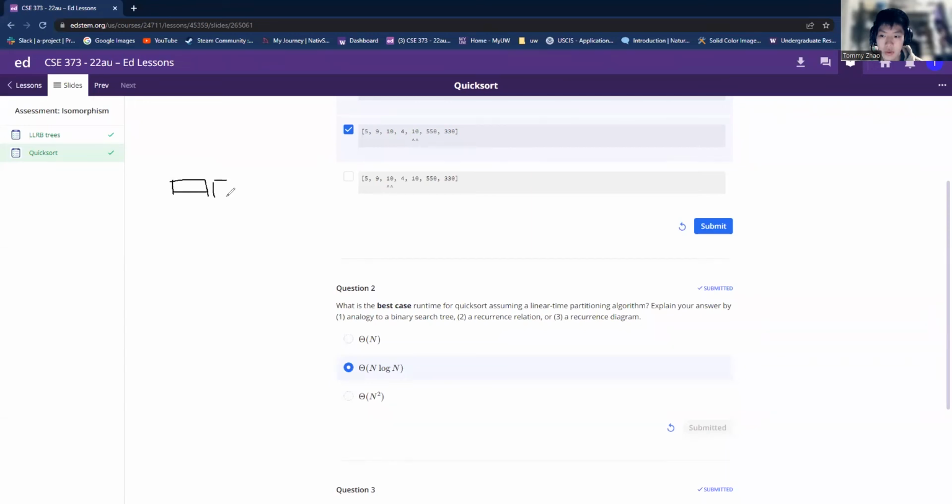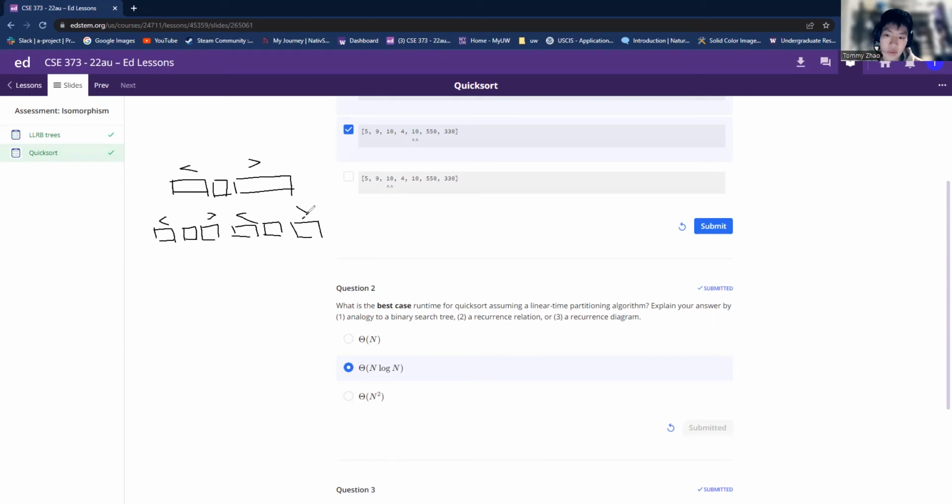Well, every time we choose a pivot, we're making sure everything before is less than and everything after is greater than. And once we choose this pivot, we're going to choose a pivot in the before section so that everything here is before, and everything in the other part also fulfills this property.